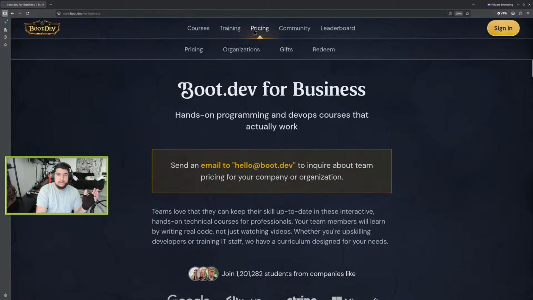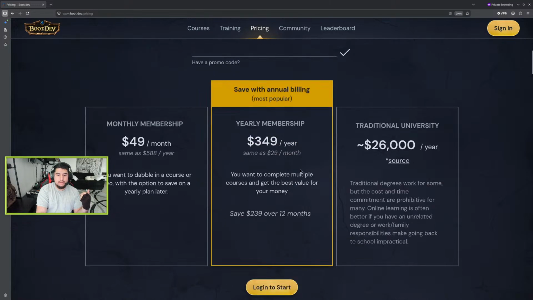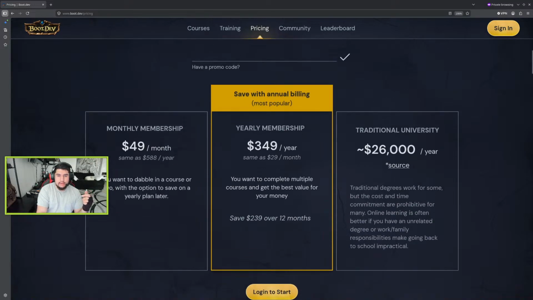Businesses. Alright, pricing. So if you guys want to get it, it's $350 for the yearly membership. That's how much I paid for it. You know they're always giving out coupons for 25% off. I think the actual price is 25% more, and whichever code you use always gives you 25% off, so the actual price stays at 350 a year.